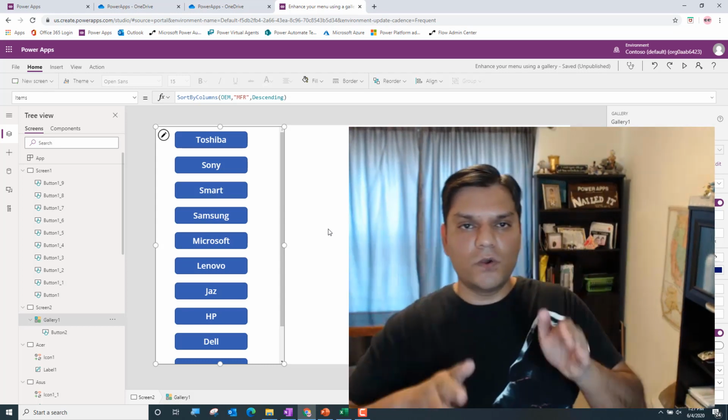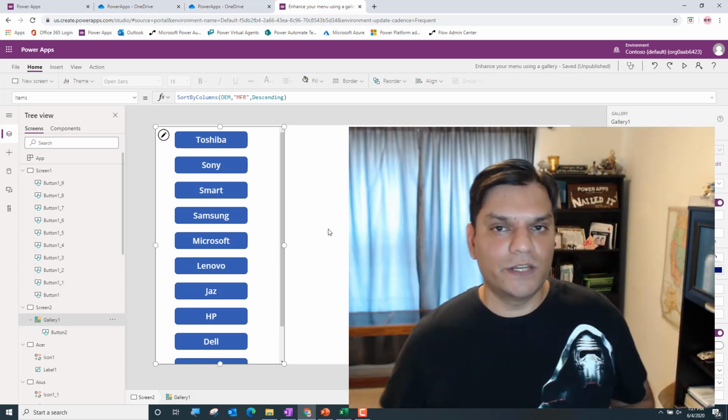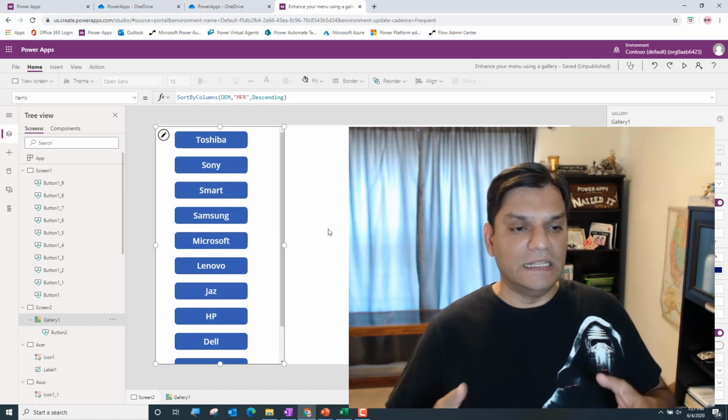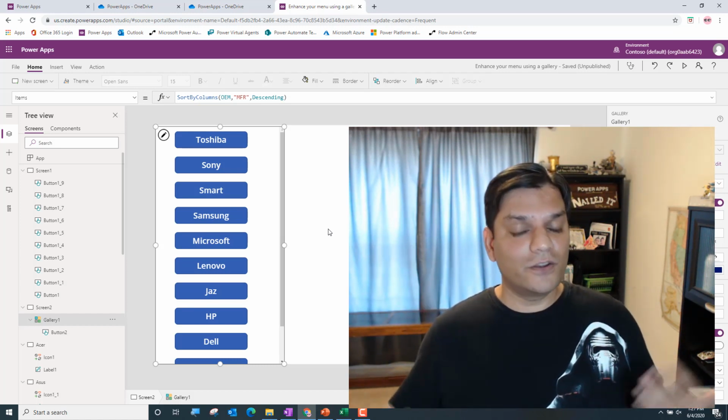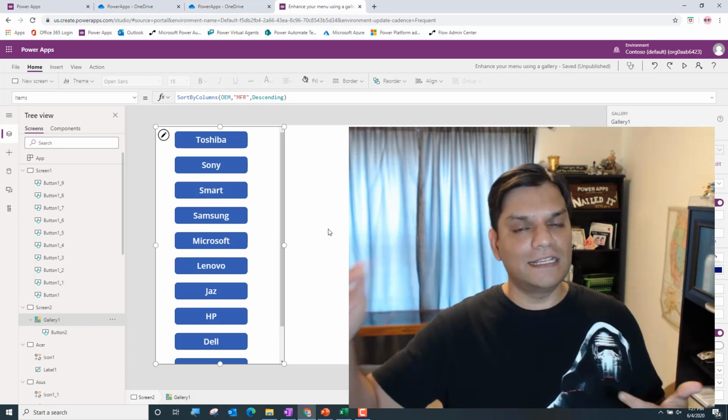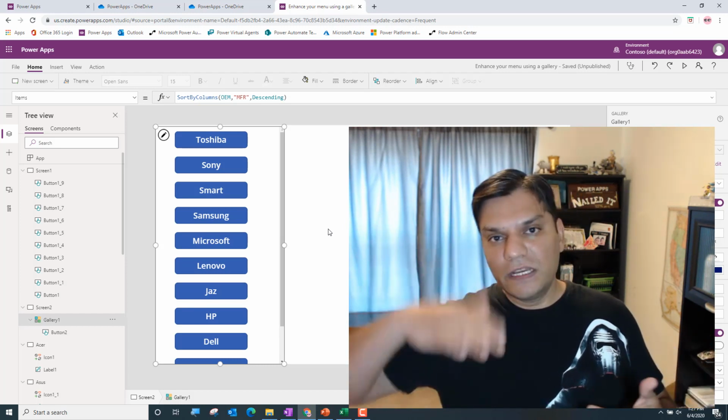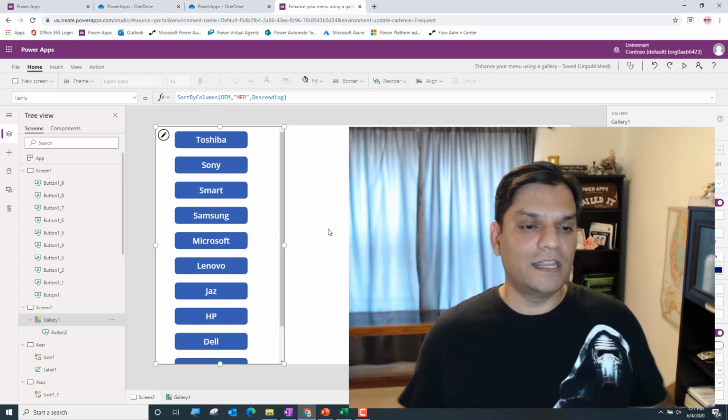I mean, it is so convenient to do it this way, not even from an aesthetically pleasing point of view, but it is just convenient for you as an app maker, because now you don't have to go through that extra hassle of adding stuff and removing stuff and then rearranging it all manually. It automatically happens over here.